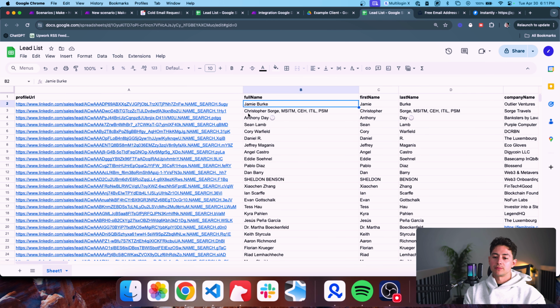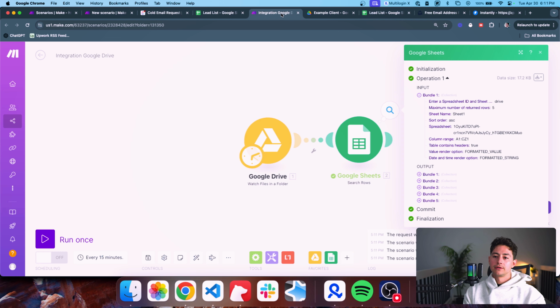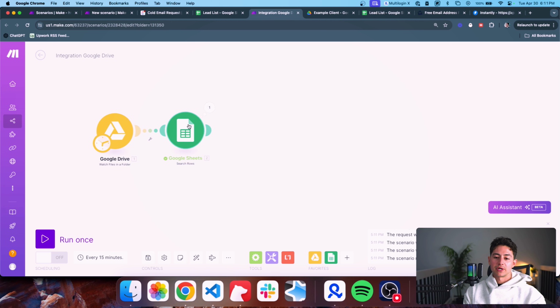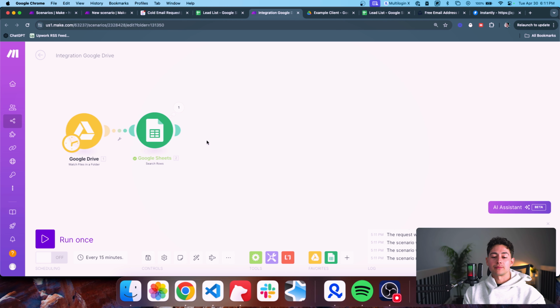And bundle 1 is Jamie, bundle 2 is this fellow Christopher, bundle 3 is Anthony, and so on and so forth. The reason why that's important is because every time you generate a new bundle in Make, you basically have a built-in iterator. And so any branch that I create after this module will just run anew for every bundle. So you can use the variables in every individual bundle, like the first name of the person from Jamie to Anthony to Christopher, whatever. You can use their company name or whatever in the rest of your flow, and you can just do it without having to muck around with iterators and all that stuff. So pretty straightforward. We have a variety of bundles down here. And you can imagine how when we run this fully, we'll have 2,500 bundles.